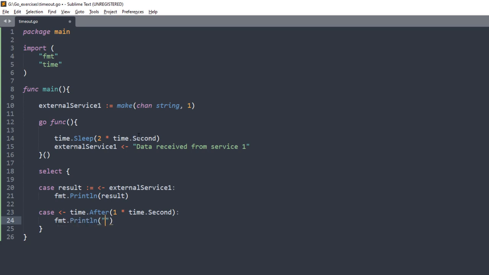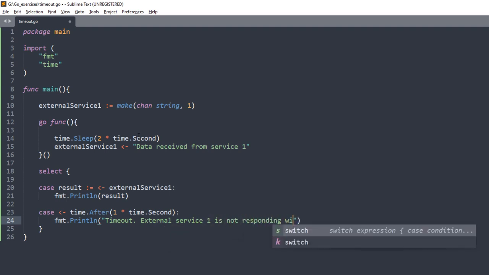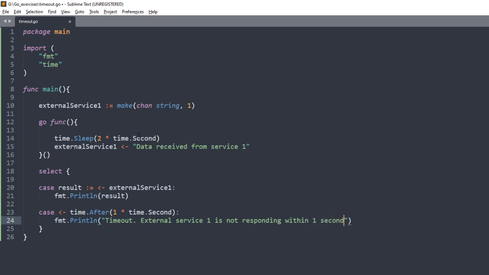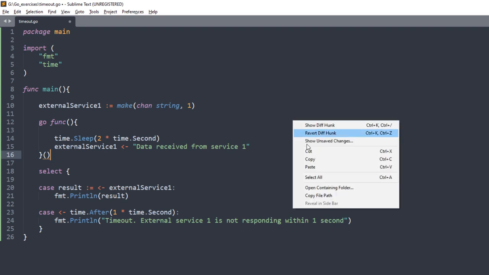We will say timeout data, external service 1 is not responding within 1 second. Okay, so what we are actually trying to do is create a scenario where a timeout happens and we want to capture that timeout. So let's execute this and see what is the result.